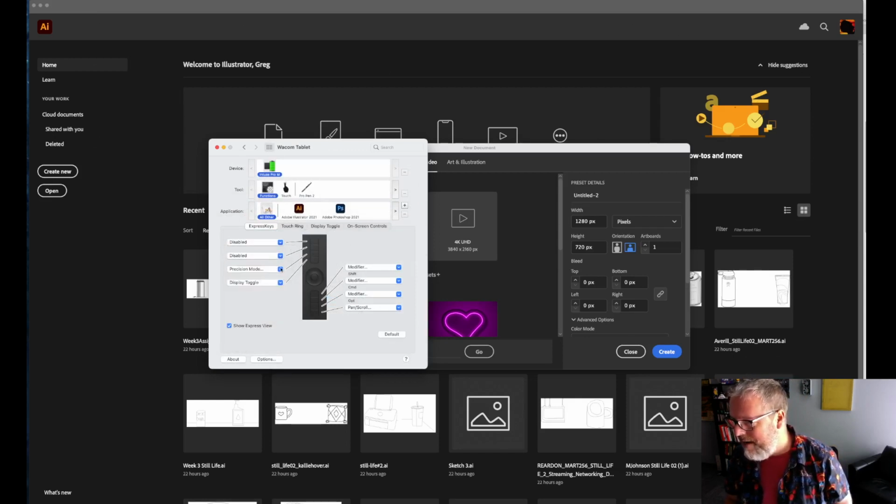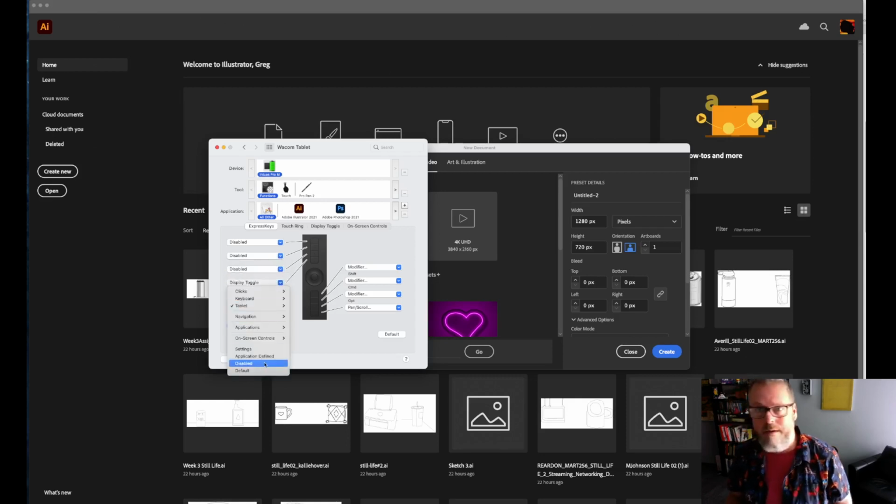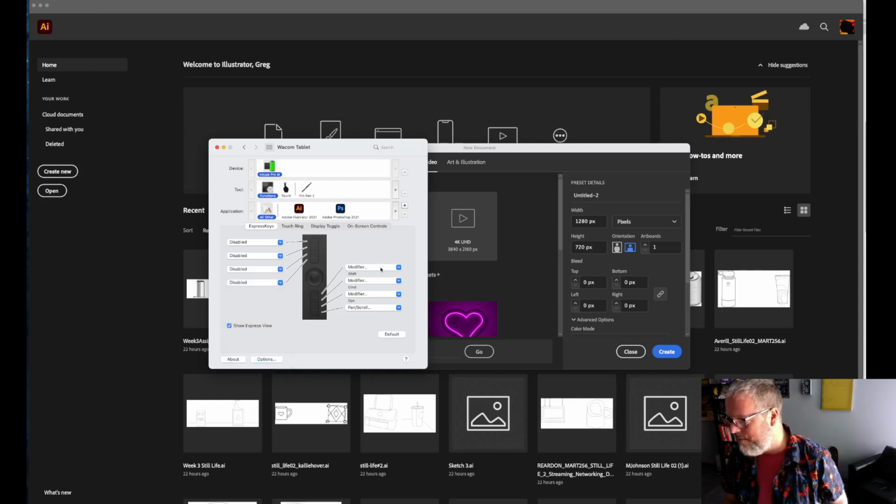Because if my hand or my arm touches them in the slightest while I'm trying to work on my keyboard, no thank you. So you can just disable all this stuff. Disable, disable, disable, and we'll see if that's enough. I might have to work on the scroll wheel as well, but that should do it.